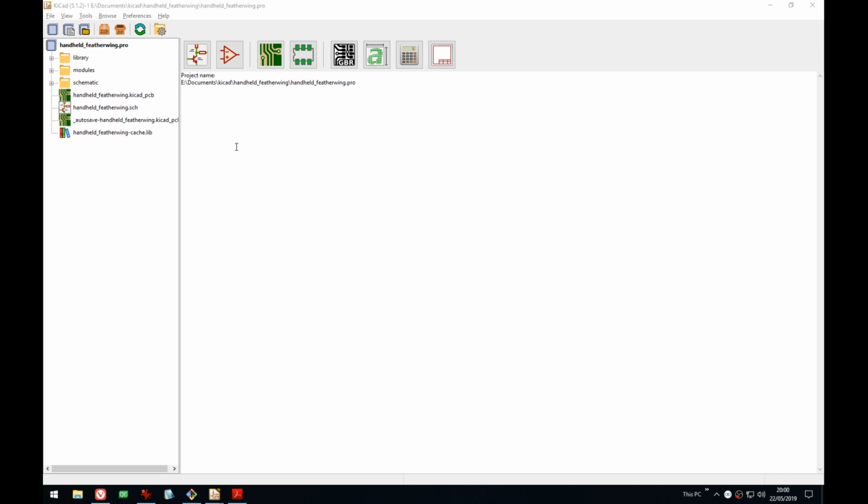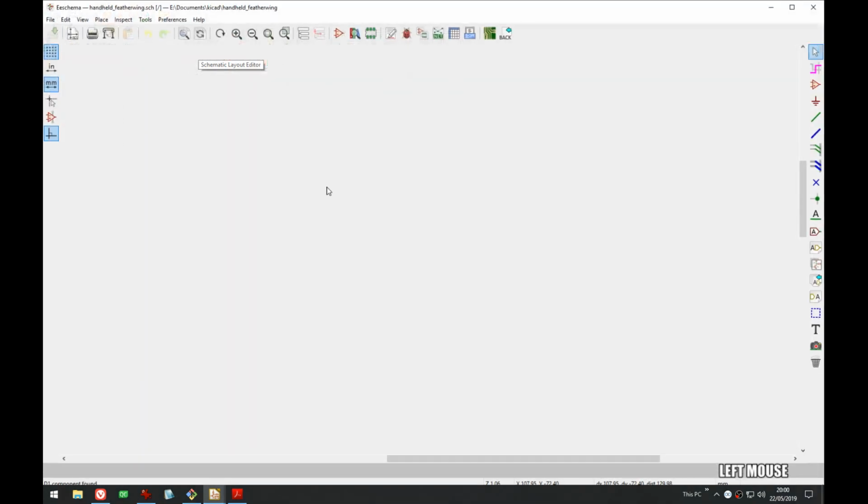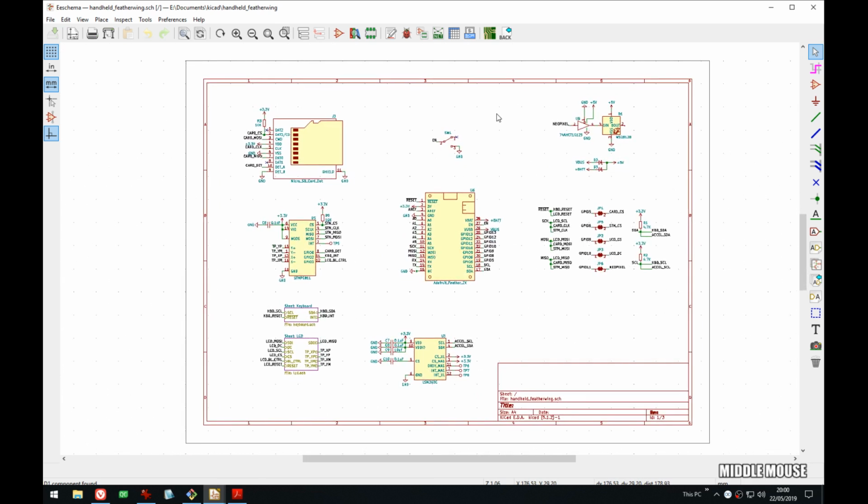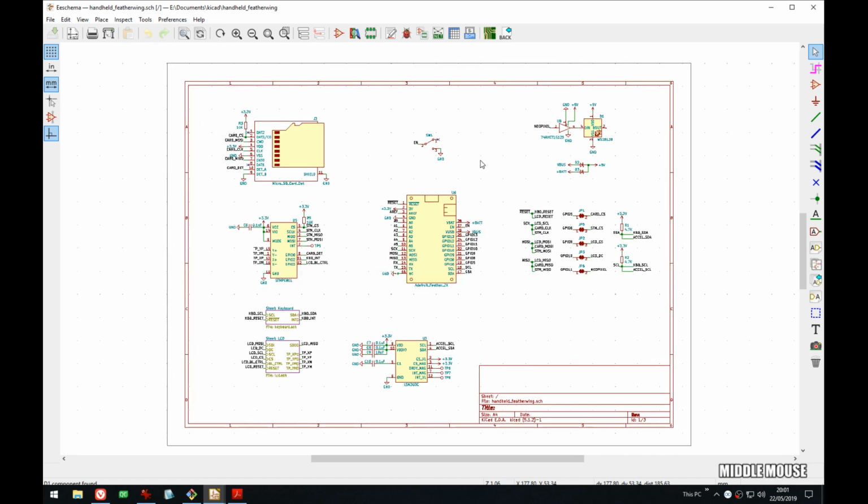Welcome to the next installment of this design process for the Featherwing. I need a few minutes to see where we ended up last time, because I haven't looked at it much since the last video, some days ago, I think two weeks ago.